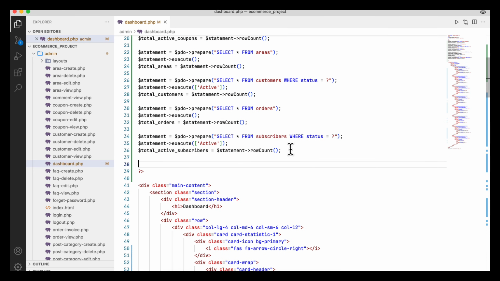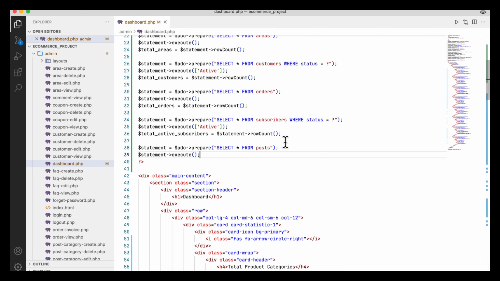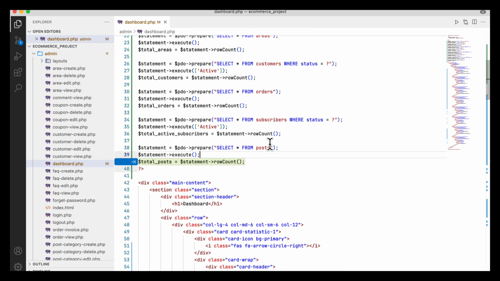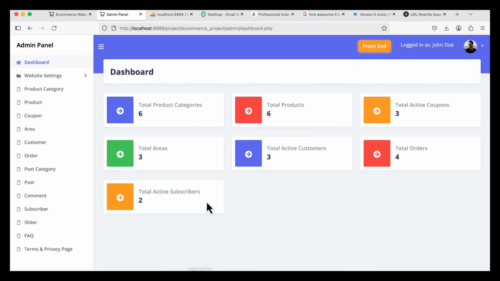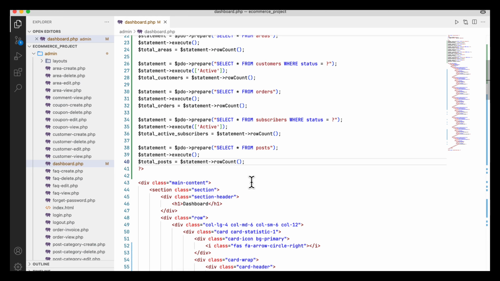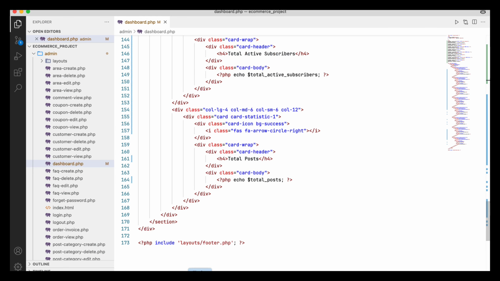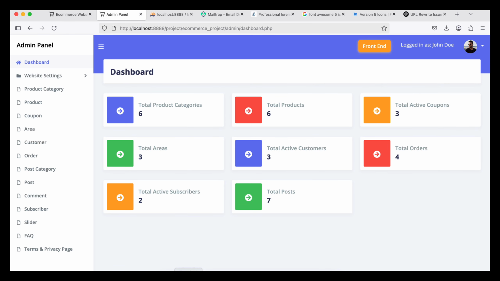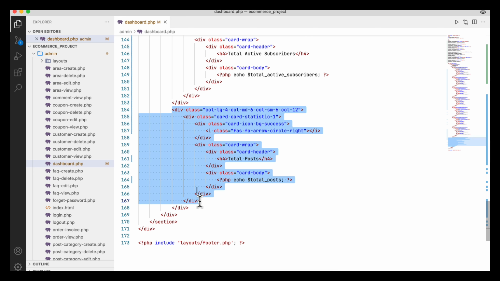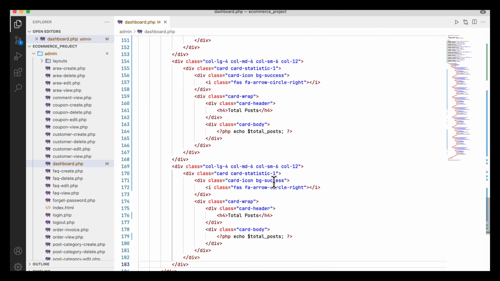So from the post table I am going to get total post, so it will be like this. So now it is total post 7, and total comment you can show here, that is the total comment. So here I am going to write this one, that is primary, and here it will be total comments.